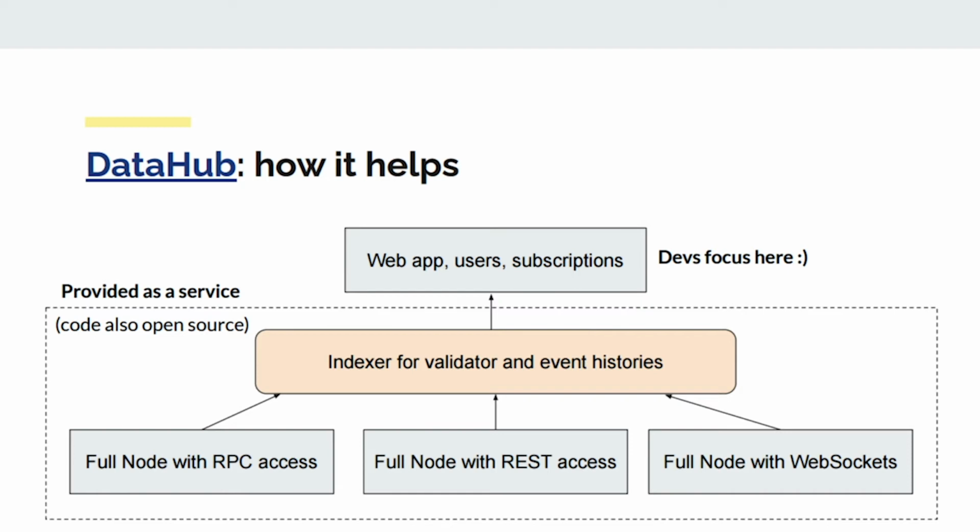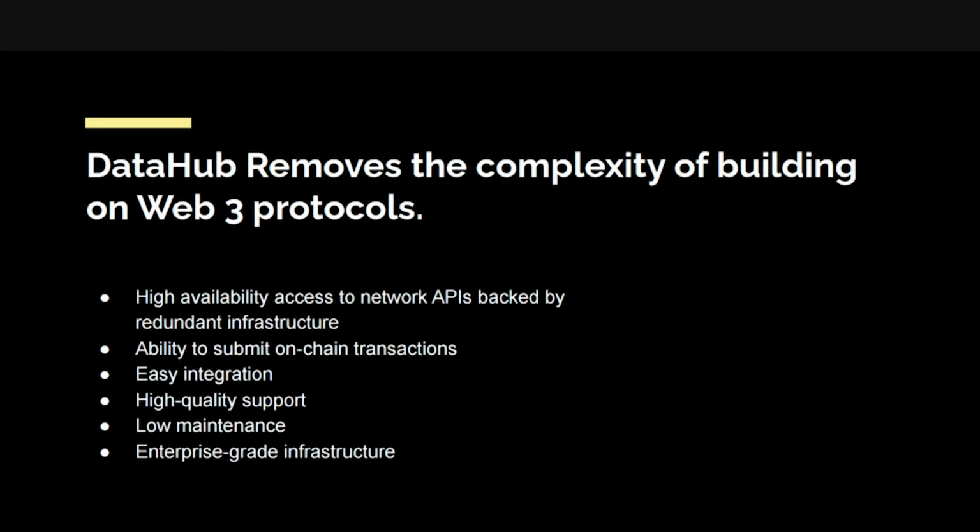We're trying to make it so we'll take the infrastructure pains away for you. Just as a quick bullet point version of what I went through, all the things that we're doing is we're taking our experience of running high uptime, high availability validators, and we're now giving all sorts of developers access to that same infrastructure via APIs.